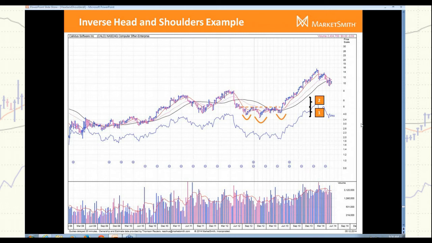One person was asking about an inverse head and shoulders: if the RS is only 40, would you buy it? And again, before I answer that, keep in mind everything is just illustrative and for educational purposes. So don't go out and buy something just because I say that it's okay. But in my mind, I would buy it.